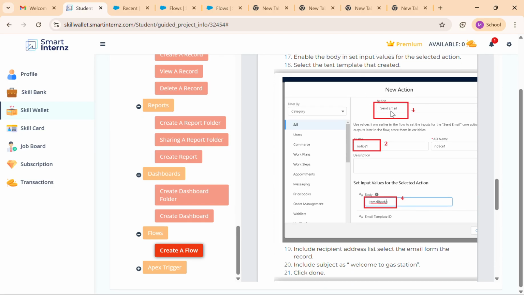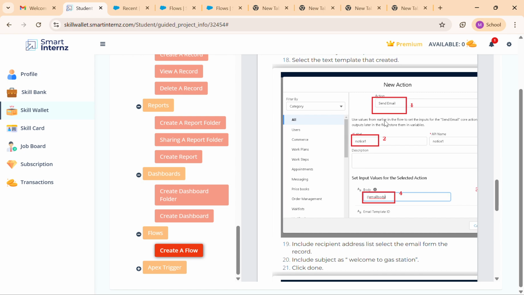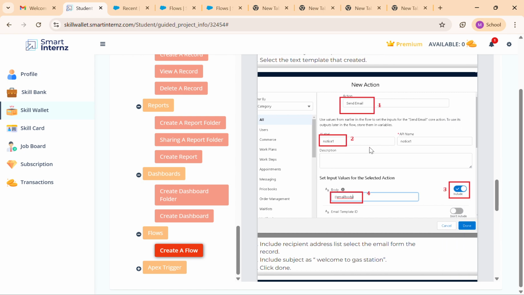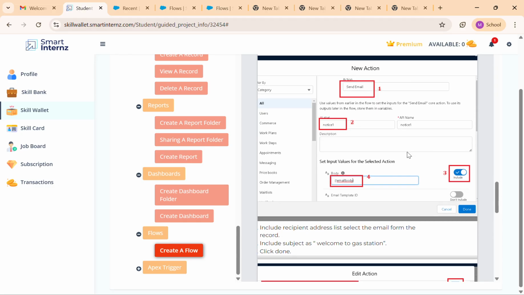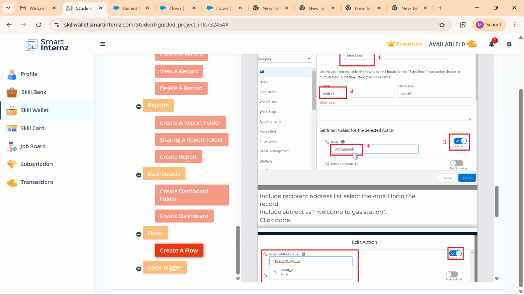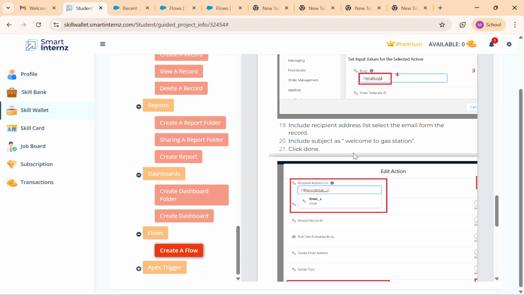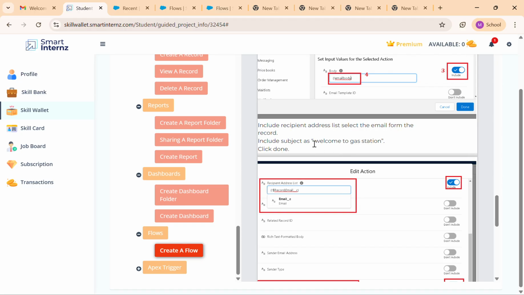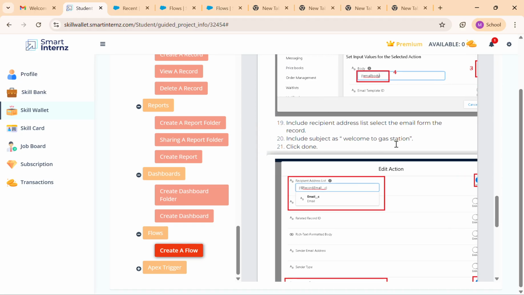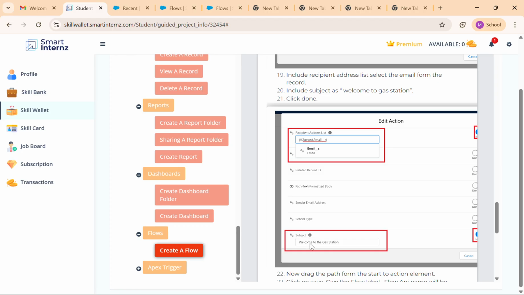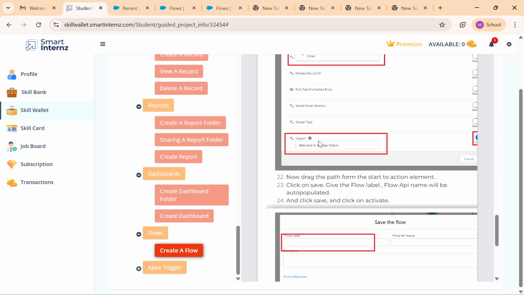See, action as send email, the label is notice, API name is automatically generated, and body is email body. And you need to include subject as welcome to the gas station, and recipient address list record email ID underscore C.